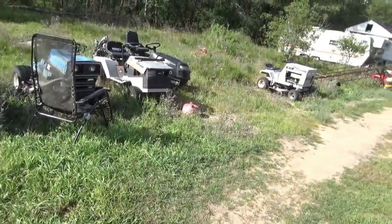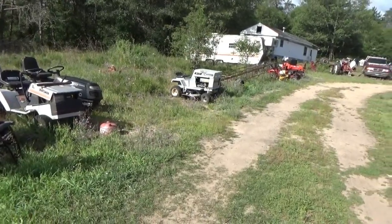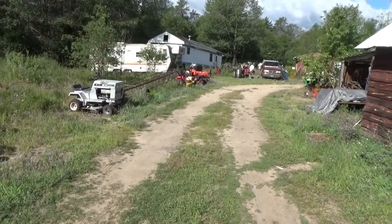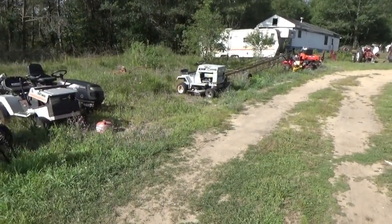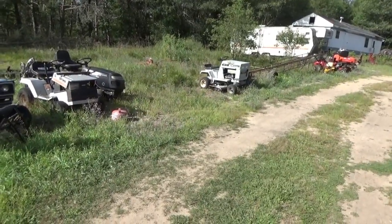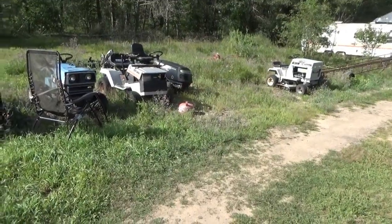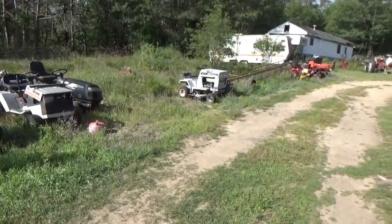I've got garden tractors galore out in here. The campers I'm not dealing with right now. And we've got tractors and trucks and everything else out here. There's a mixture of machines from different people here. You might hear Chris's voice. They're all working on an old mill right now. And right now we're gearing up to get ready for business. And all these machines are mine. And I'm going to start getting them ready for sale.